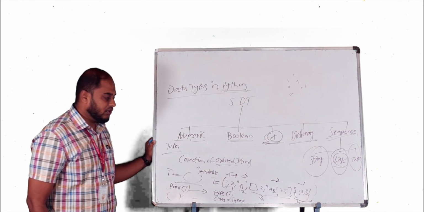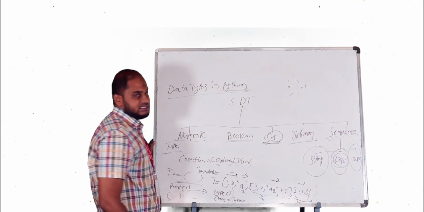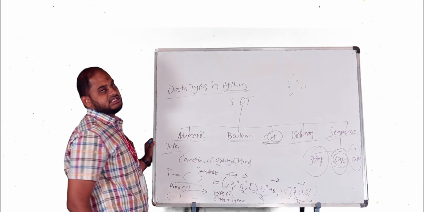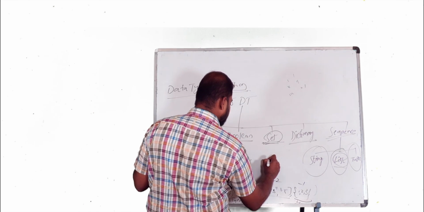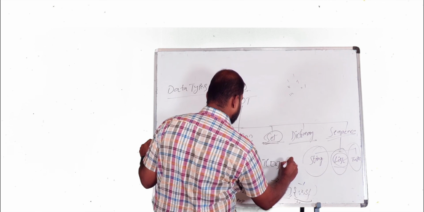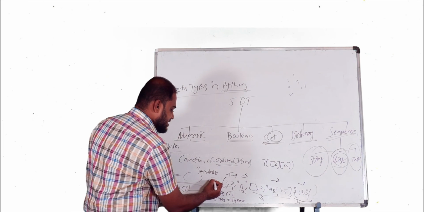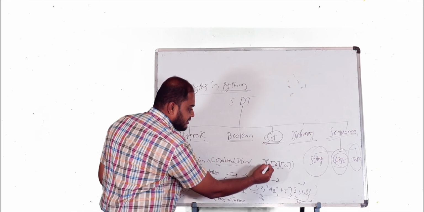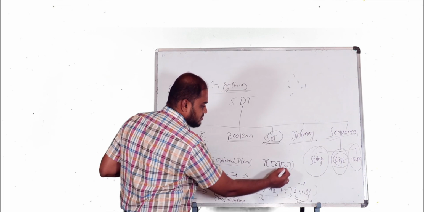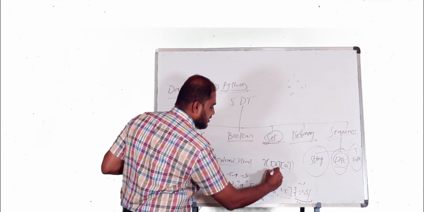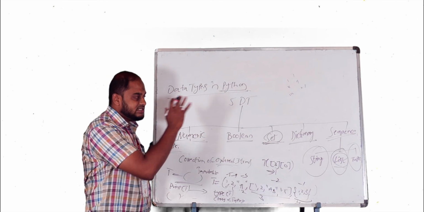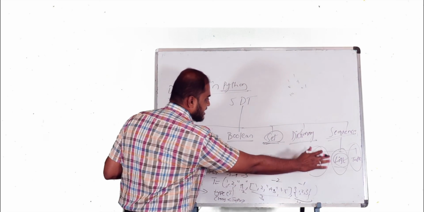Now if you want to access a sub-element inside this list, you can use t of 3 of 0. I will show you, t of 3 of 0. Here t is the tuple variable, and 3 means it will take this list, and then 0 inside means 1. So the output you will get is 1. Like this we can do indexing in sequence data types, that is string, list, as well as tuple.